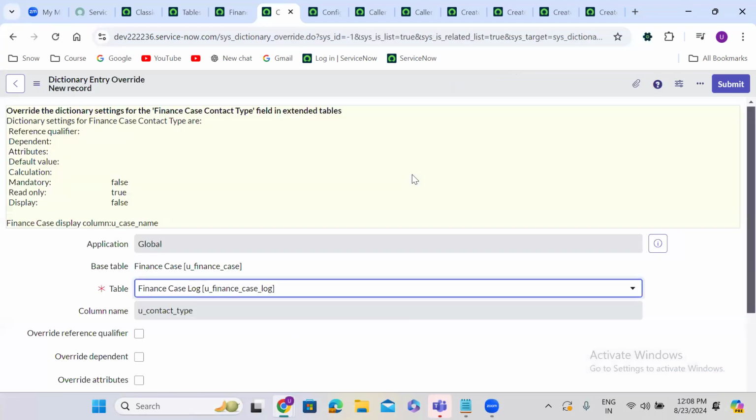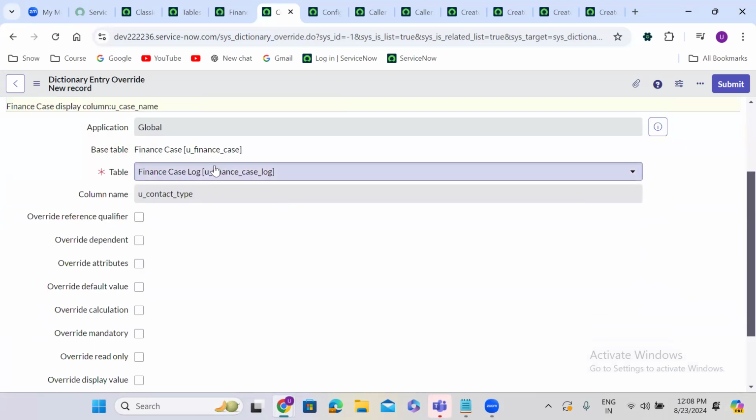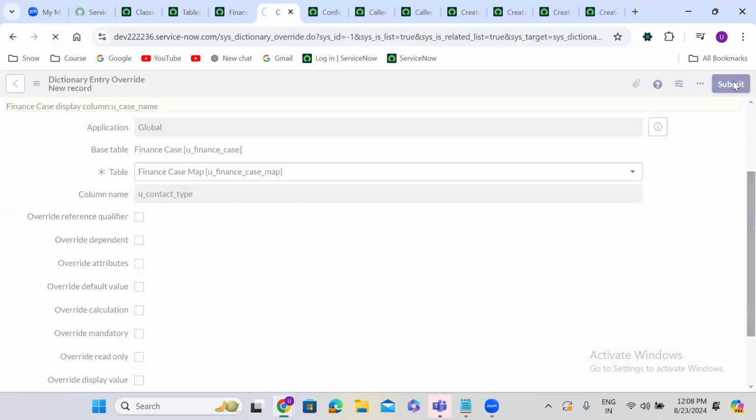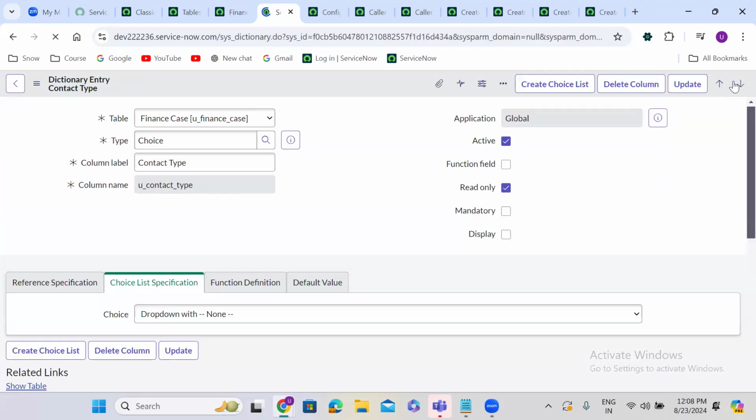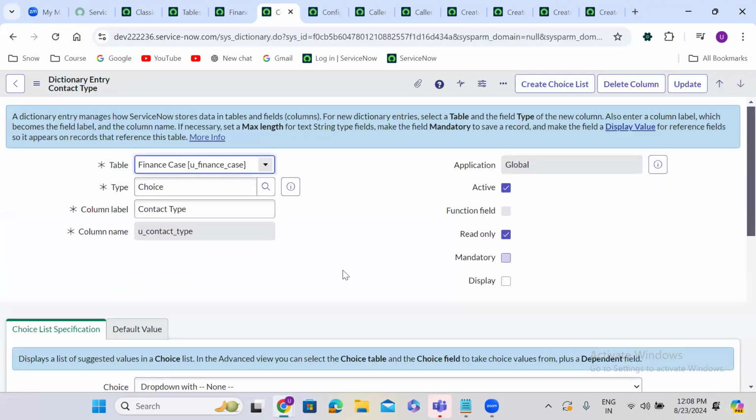You see, I'm clicking on the submit button. Did you notice that? Why am I clicking? It has to save and it has to redirect to the previous URL. I'm just clicking on submit. It will create the record and redirect to the previous URL. Okay, it will save my time.